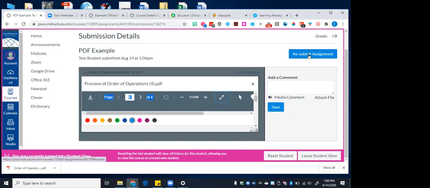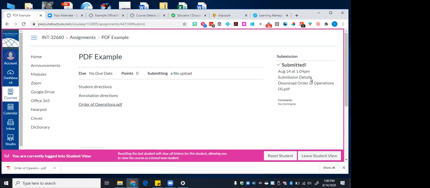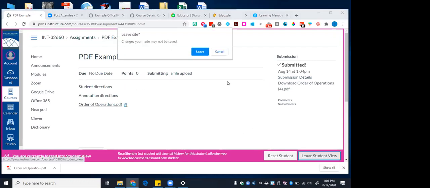Right. And yes, this does work on an iPad. It's even more fun on an iPad because the students can get really hands-on with the annotation pieces. So again, submitting it again is a good cue to you. If you've seen that it's been submitted twice, then that'll be that much more obvious to the students. And so that's how that looks. I'm going to leave the student view.